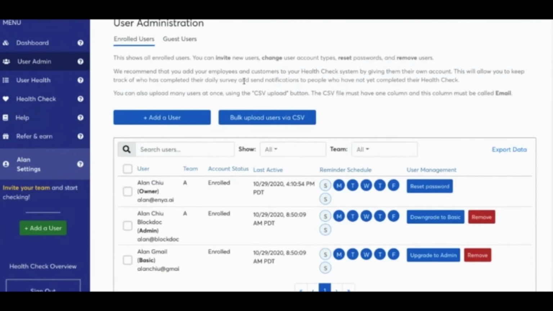When you're first starting out, you can also add a lot of users very easily. Just upload a comma separated value file or CSV file with the email addresses. That's all you need. As you upload them, it could be dozens or hundreds, it doesn't matter. And our system will take care of sending an account creation invitation to all of the users.